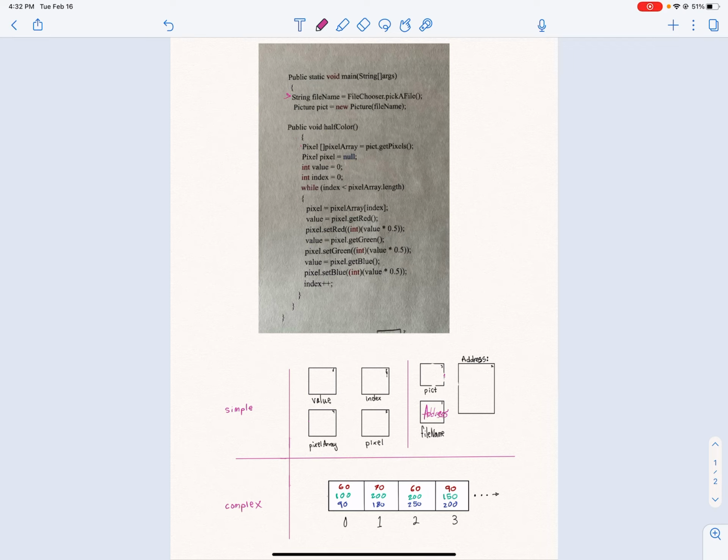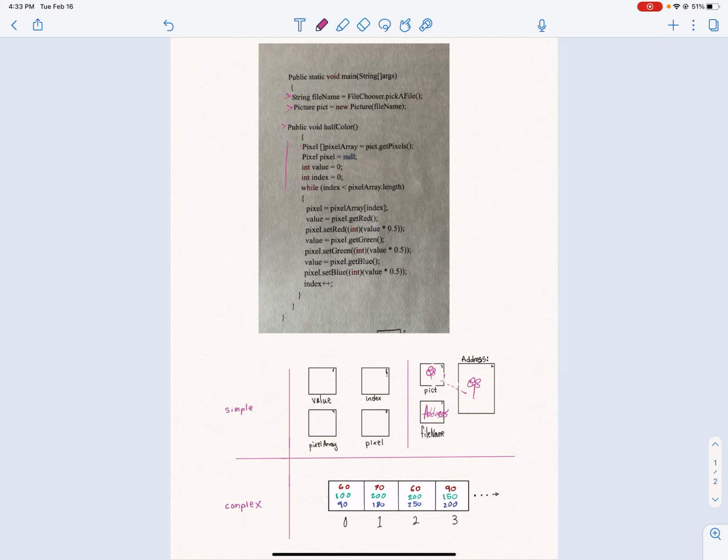We can make our address picture file anything, but for this example, I will make it a flower. We then create a new picture object called picked and assign the file to it, essentially making our picked the flower. I then created a method called halfColor. Here in the body of the method is where we get the array of pixels in the picture file.